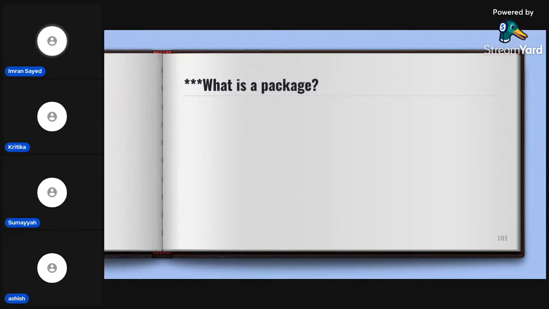Then user-defined. So user-defined means you define the package. What you do to create a package is basically create a directory. You name that directory, and you put all the class files, which are related, similar files, inside of that, and that is your package now. And inside of your class file, at the top of the file, you put the package keyword and then the package name, and then you define the class. So that class then becomes a part of that package.